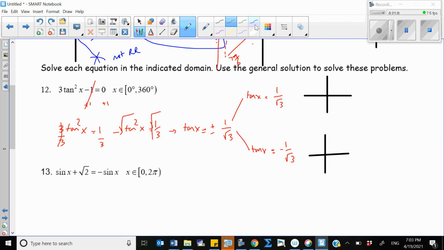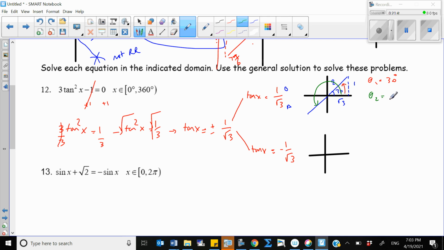Tangent is a positive value, so my angle is going to be here and here. Then I draw my triangle. Tangent is opposite over adjacent, so it's 1 and radical 3. If I use the Pythagorean theorem, I'm going to find the other side as 2. Now I know this is 30 degrees. We're working with degrees here. So we found one of the answers. Theta 1, or let's say x1, is 30 degrees. Then you need to find the other angle. I'm going to leave that for you.